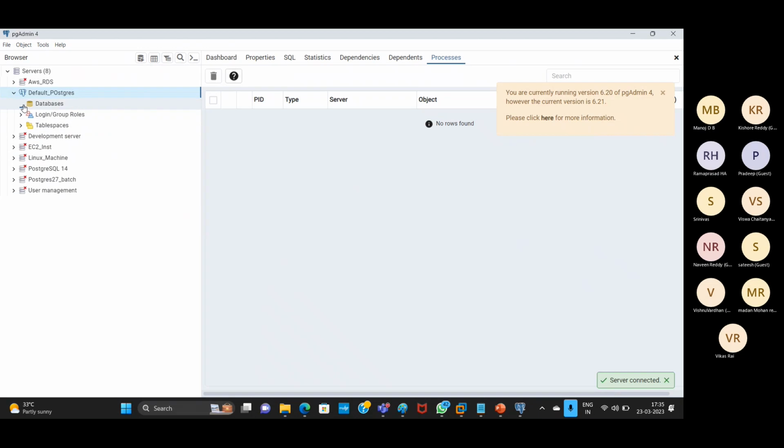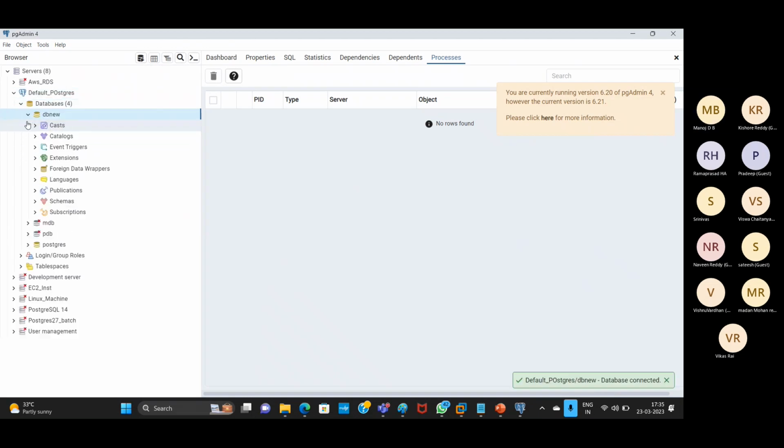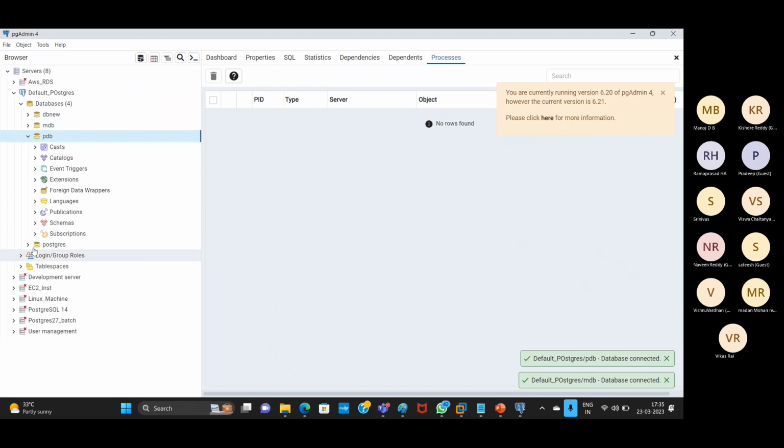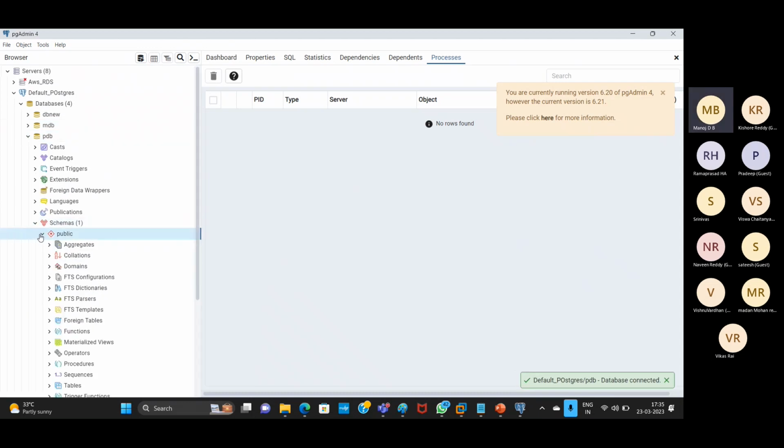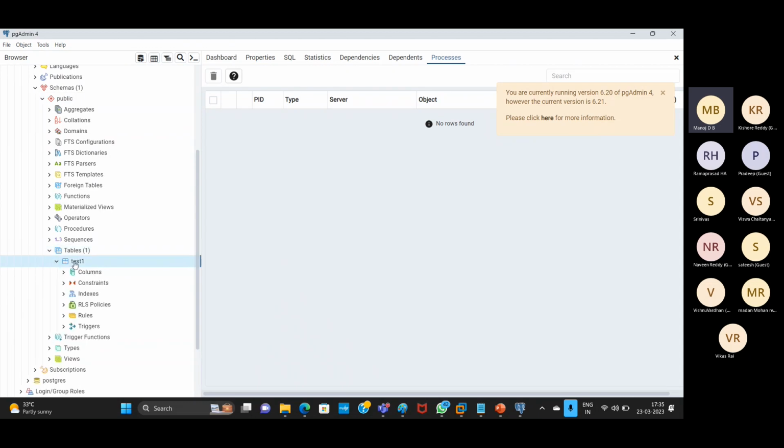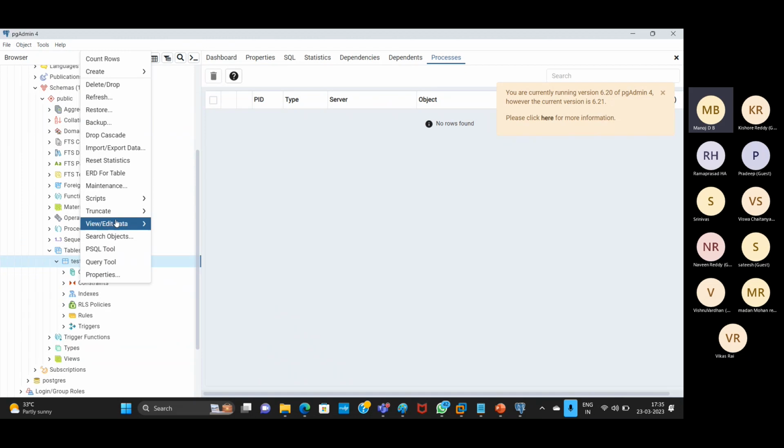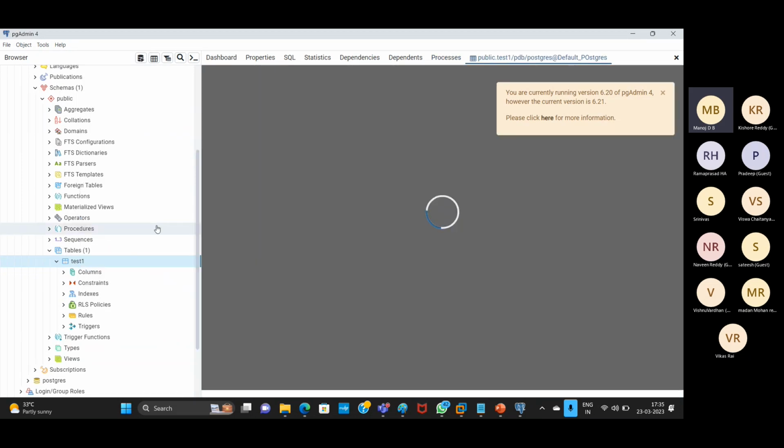Yeah. So see here now. Schemas, is there any table here? Yeah, there is one table, okay? Let's cross verify if any data is there or not.